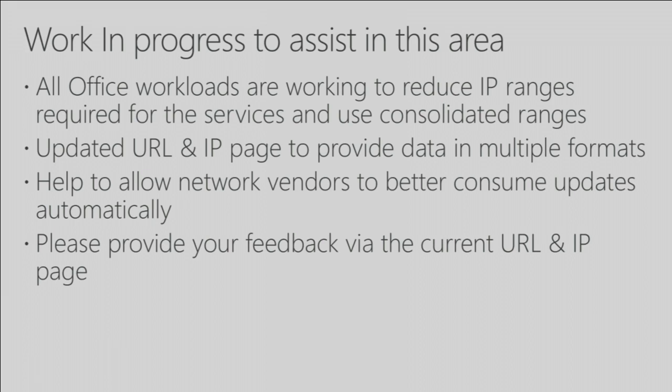All right, so I sort of hinted at this before, but we are working on the publishing of that IP and URL information where we can automate that and we can improve the change management that we provide for you, the information that we share when there are updates, and get notification systems available to you. So we're working on that now, making sure that it's easier to identify Office 365 traffic on your network so that you can take advantage of some of our recommendations and allow traffic through and then optimize traffic. As Paul's been saying, there's probably a small number of endpoints that really are critical and need optimized. So being worked on today.